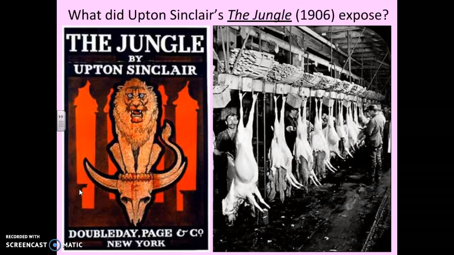One of the more famous, or maybe infamous would be the better word, examples of muckrakers would be Upton Sinclair, writing a book called The Jungle, about the meat packing plants and the disgusting and awful things that were going into the sausage factories being produced in these major metropolitan areas. We're actually going to take a deeper look into The Jungle and see some of the things that are coming through with this.